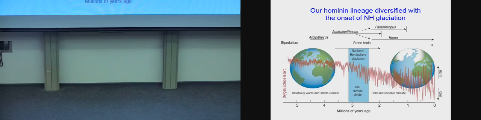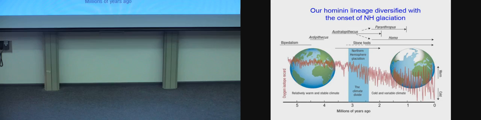And one idea about why that happened is that this time period, shown by this blue bar, is when we have the initiation, for the first time, of major ice sheets in the Northern Hemisphere. Today, we have ice in the Northern Hemisphere exclusively in Greenland. Okay, so there's Greenland there, not very big. But in the past, those ice sheets had grown much larger to cover much of North America and Eurasia, the northern areas. So the idea is that there was another major climate divide between about 3 and 2.5 million years ago, where Earth's climate took a major shift to colder and drier conditions. And that was expressed for the first time, in addition to the Antarctic ice sheet, which was already pre-existing at this time, by having additional ice sheets develop in the Northern Hemisphere.